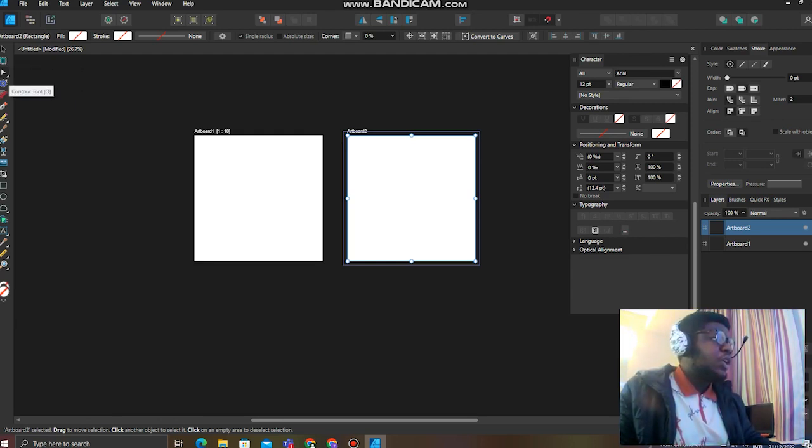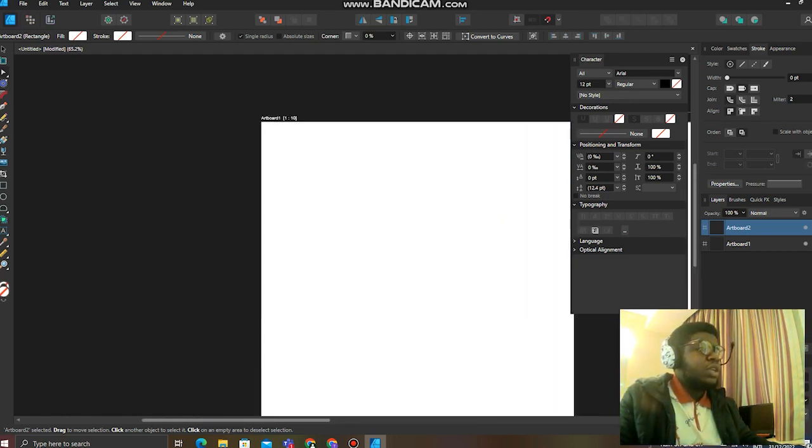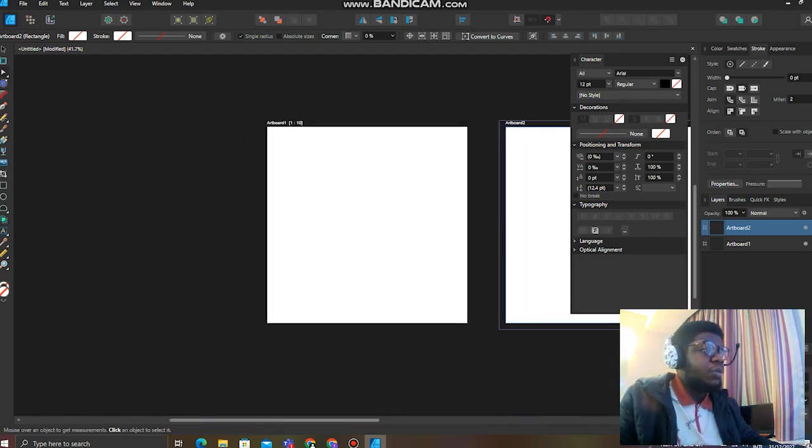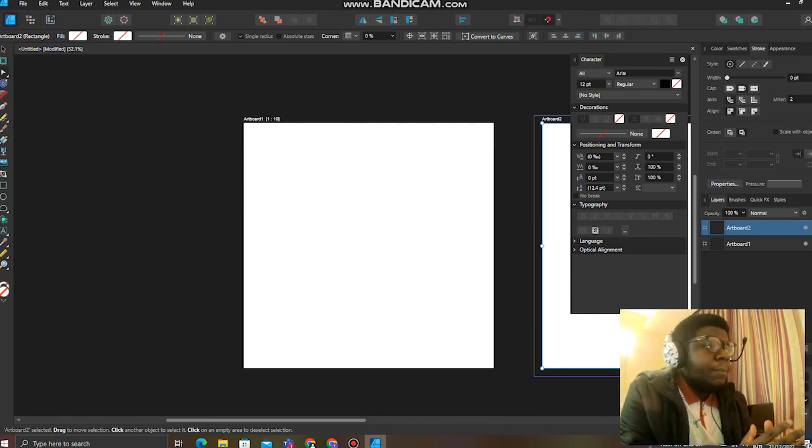So if you want to do that, you click on this little arrow under node tool. You can see this. But we're making use of the node tool. They still do the same thing, but in a very different way. But I prefer using node more. What node tool does is this. Node tool helps to further manipulate the shape of anything you put here. I'm going to demonstrate what I mean very soon.